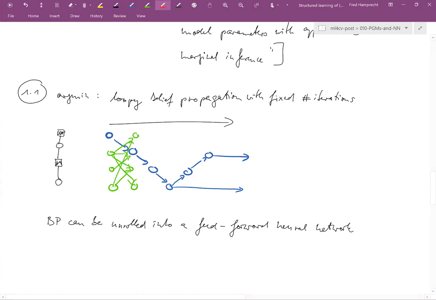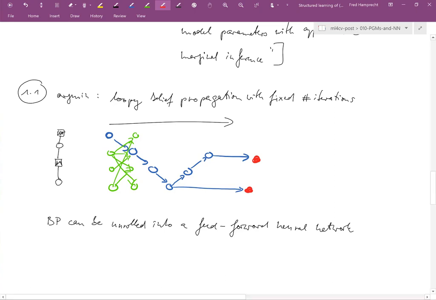So I get some output for my one random variable and for the other random variable. I compare this to some ground truth. And if I find that the answer was correct, I don't need to do anything. If it turns out that the answer was wrong, then I'm going to propagate backwards this information and make adjustments, including, for example, at the unary factor.